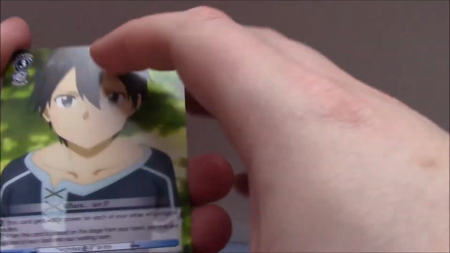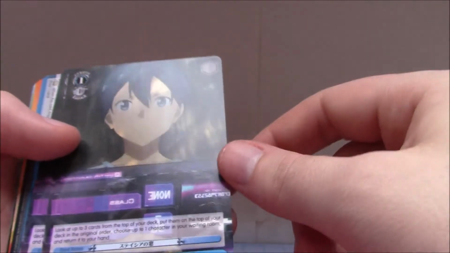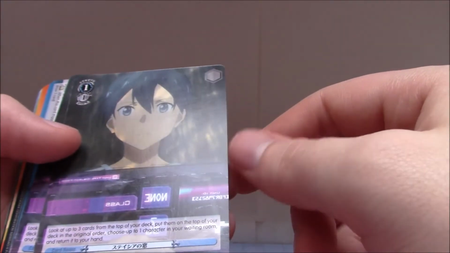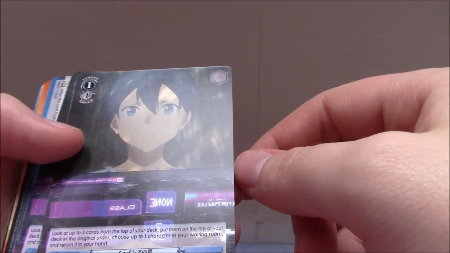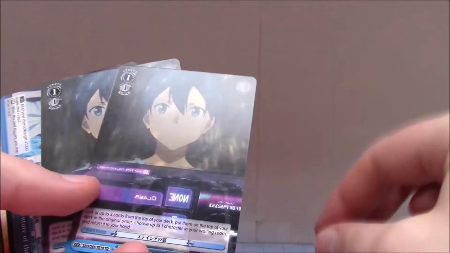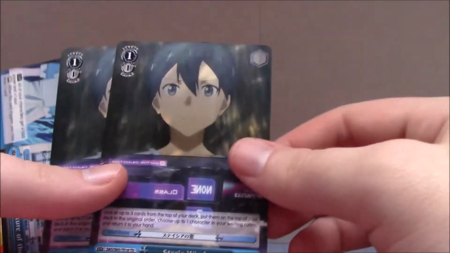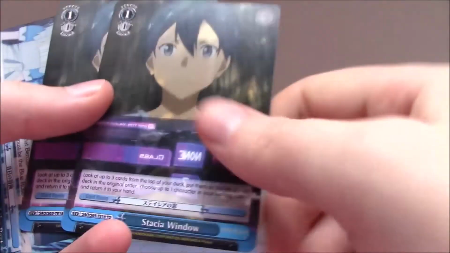But we move on. Lost Child of Vecta Kirito. Level 3, 9,500. Pretty cool. Stacio window, and what are these ones called again? I think these are event cards, where it's just a more minor thing within the show that happens, or an object, rather than a full-on plot event happening. So you can see here there's one for the Stacio window. There's no power or anything, it's just a one and done card.